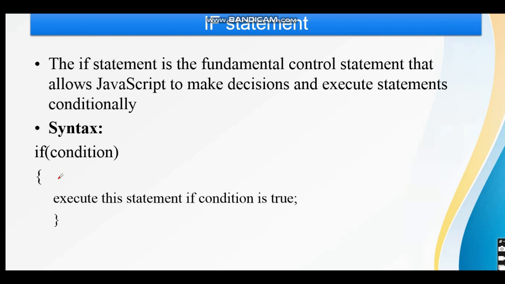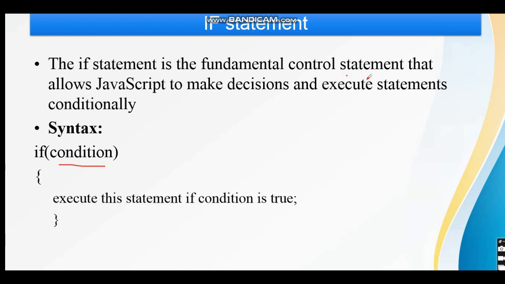If statement in JavaScript. The if statement is the fundamental control statement that allows JavaScript to make decisions and execute statements conditionally. Okay, the syntax is: if condition, execute this statement if the condition is true. Here we can say why the if statement is used. It is used to execute some code only if a specified condition is true.